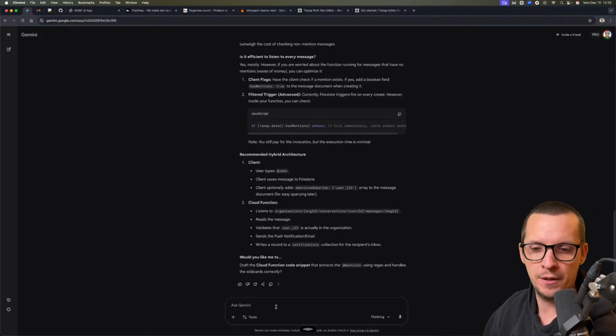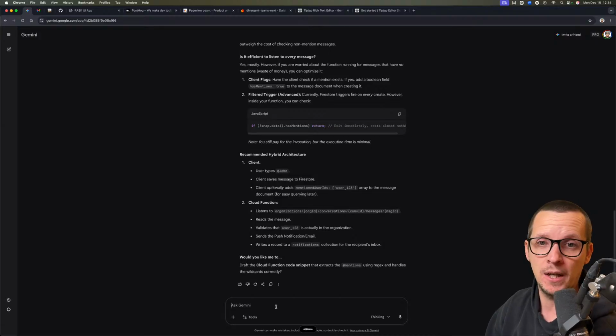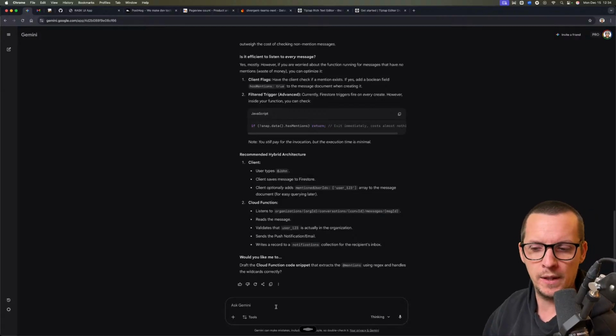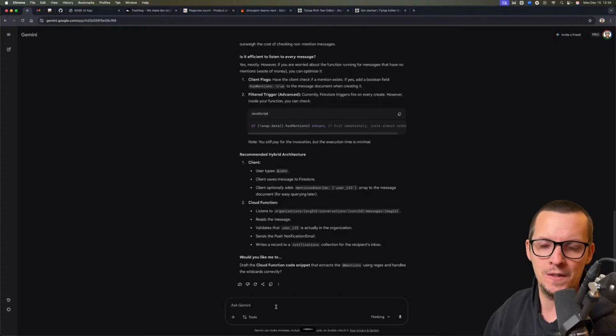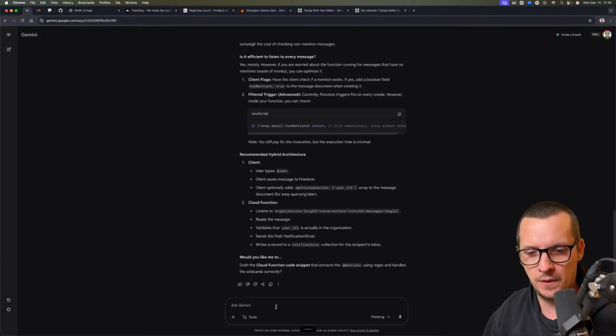The way I'm thinking about it now is to have an additional field on the conversation called mentions user IDs or something like that, which is a string array of other user IDs. Does this work well with the Firebase Firestore rules? So it's actually able to detect if the authenticated user is either the owner or is part of this array of mentions.